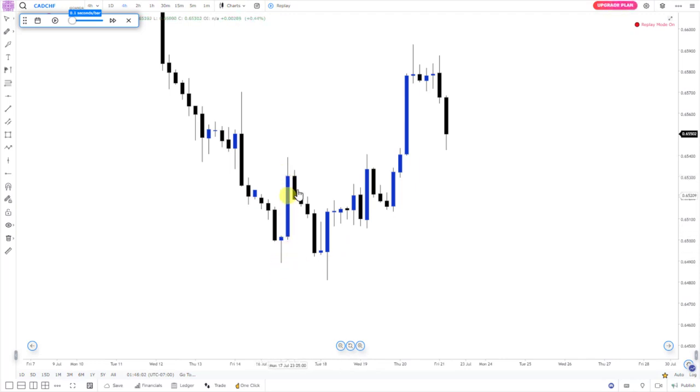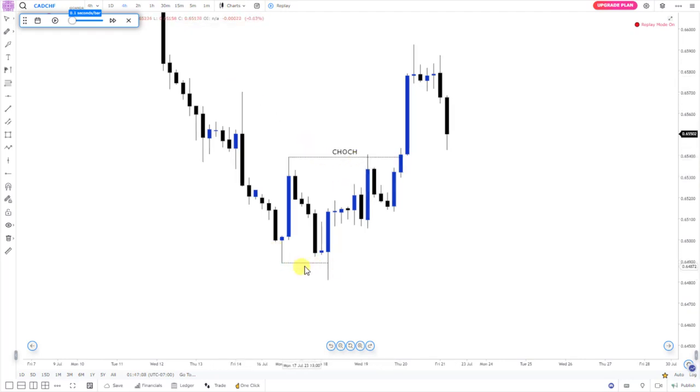Now after price takes the low, what do we see? We see price reversing to the upside, and we have a shift in market structure. So I'm going to label all this so you understand what I'm trying to say. At first, you see price sweeps this low. I hope you can clearly see it. Price sweeps the low, and here we have a shift in market structure. So you can label here as your market structure shift or a change of character, any one of your choice. So here is your change of character.